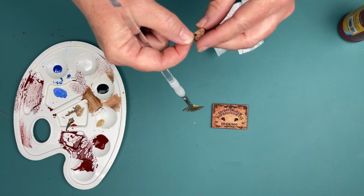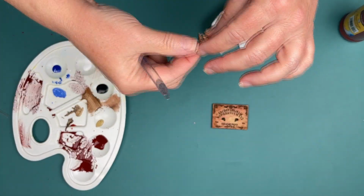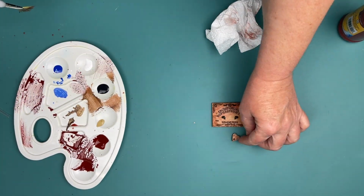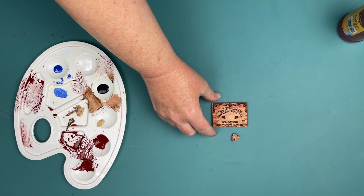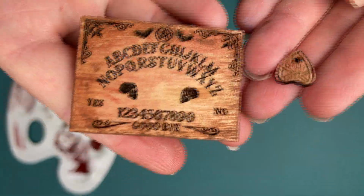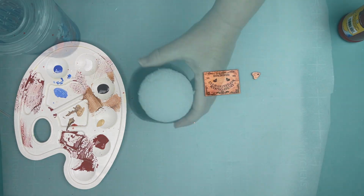I really like that. And then I'll just lightly dust my tiny little planchette here. All right, and of course it's not going to stick, so we'll just wait that out. We'll let it dry really good, and then I'll be able to glue it together. My laser cut that, and it is teeny weeny. I'm so excited the way that it came out.